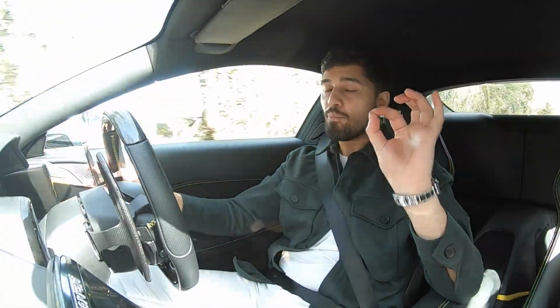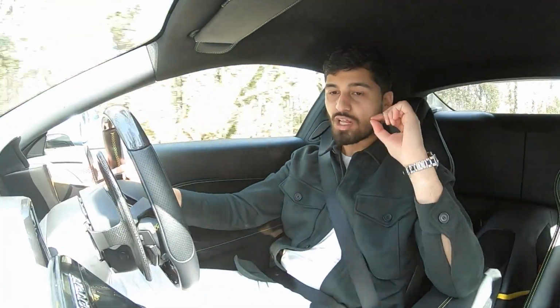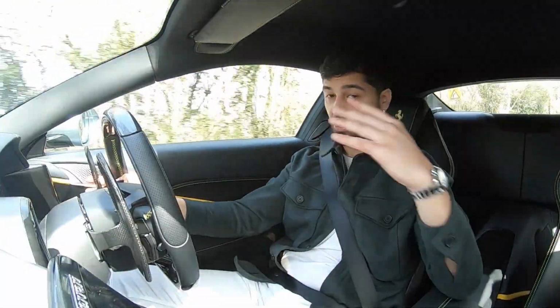Just being in the cabin now, for example, it's a little bit warm in the car. I've popped the windows because I don't want any wind interference, and now I just want to put the air conditioning on so it's just enough to keep me cool, because it's off right now. Let's see how difficult this is. So it's off, right? I'm driving. Oof.